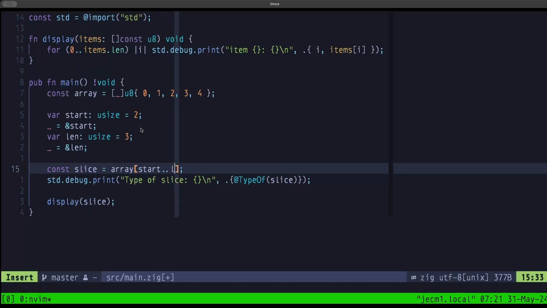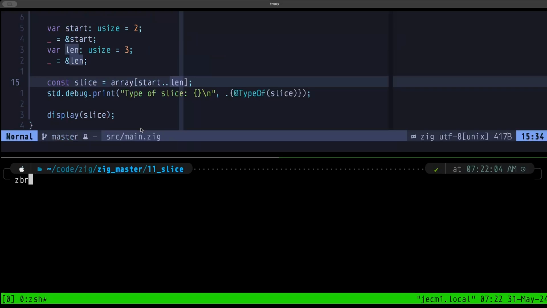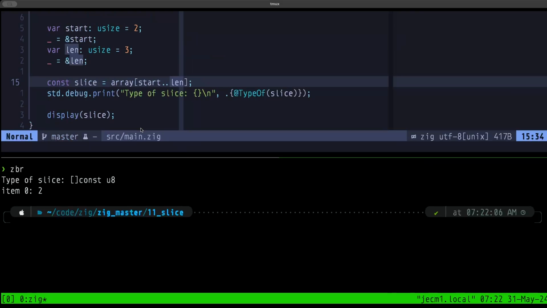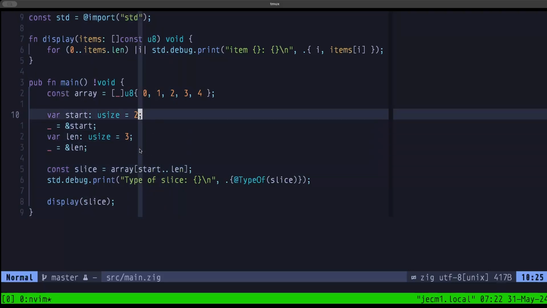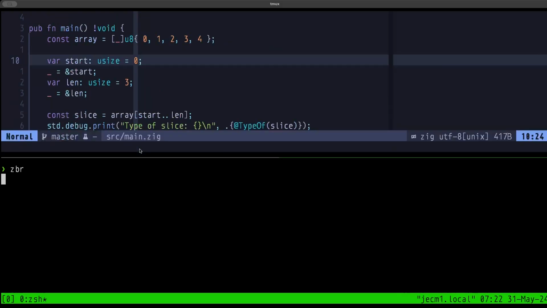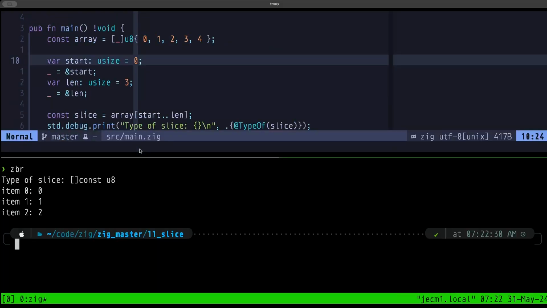And now we have here len, and if we save this and run it, you're going to see that once again we have a slice, but this time we're only printing out one item, and it's item 2, the value 2. Okay, but what happened? We actually wanted the length. Well, if you're starting out from 0, let's make start here 0. Let's run this again. Then you'll get what you expect.